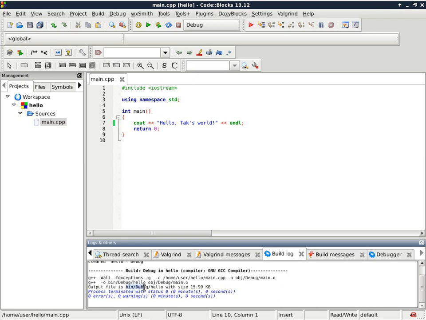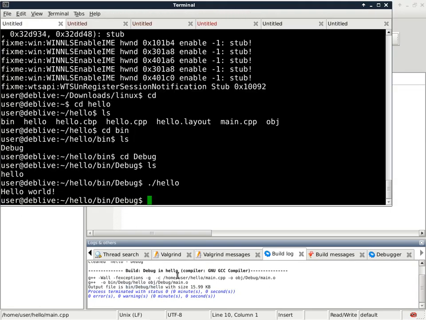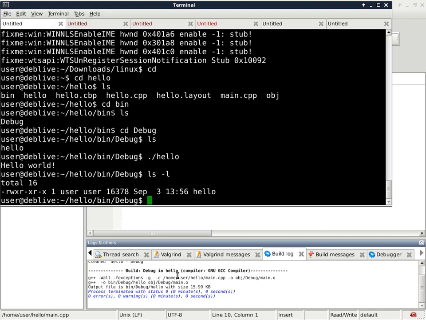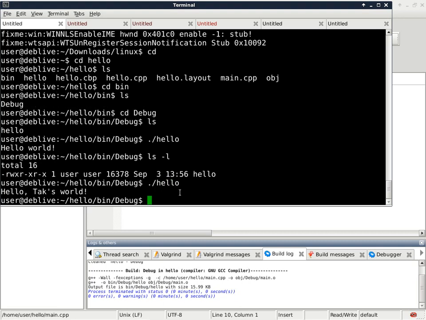And it shows me, I know most of you cannot see it here, but it's creating a new executable where my command line is located. So right here, I have the same file. I can use ls -l to look at the timestamp of the file. It is 1:56, which is the current time. So I have just updated the executable, and I'll go ahead and run it again, and this time it shows the hello text world. Okay.